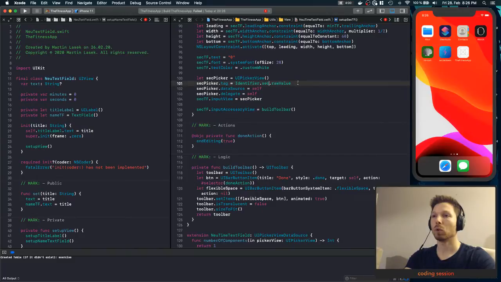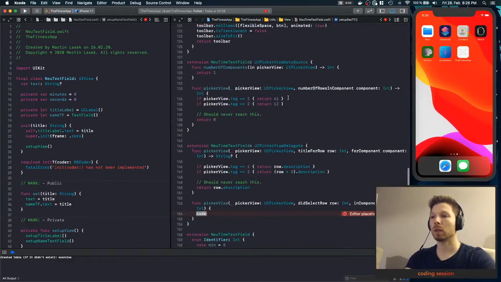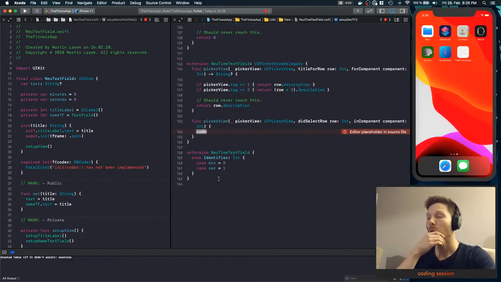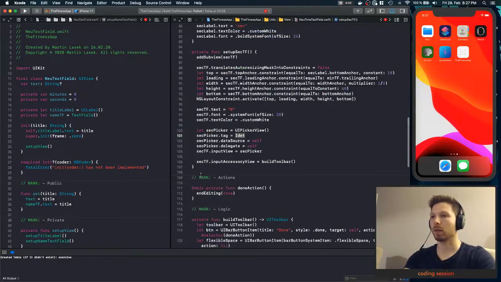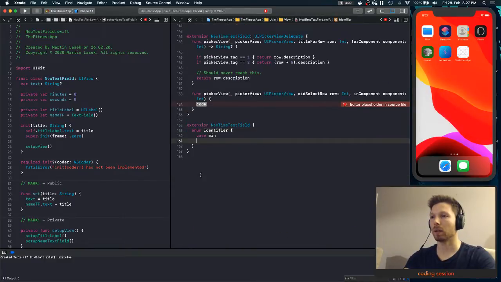I don't want to use raw, the identifier. Alright, let's leave it. Let's not overcomplicate it.